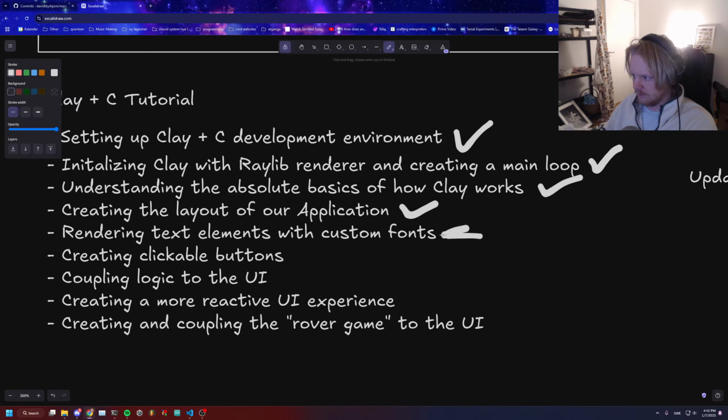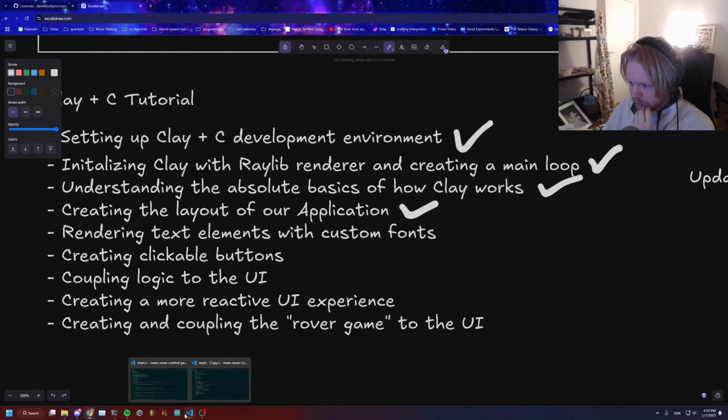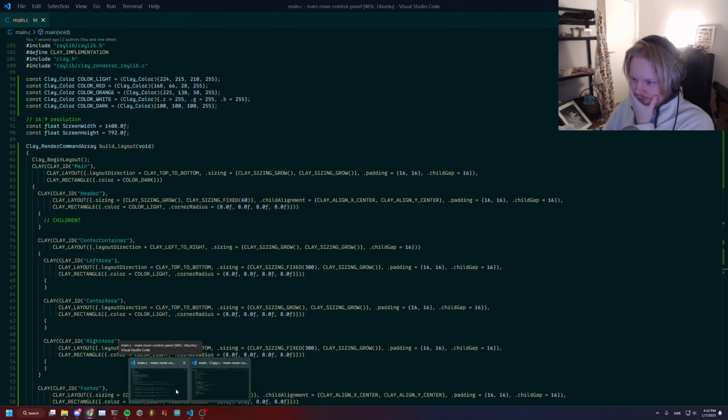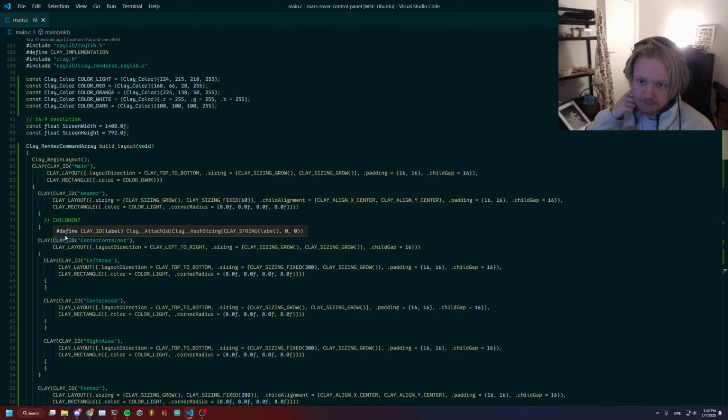So next up is rendering text with a custom font. That will be in the next episode, and I think that one will be quite short. It's not that many lines of code, and it's super simple.